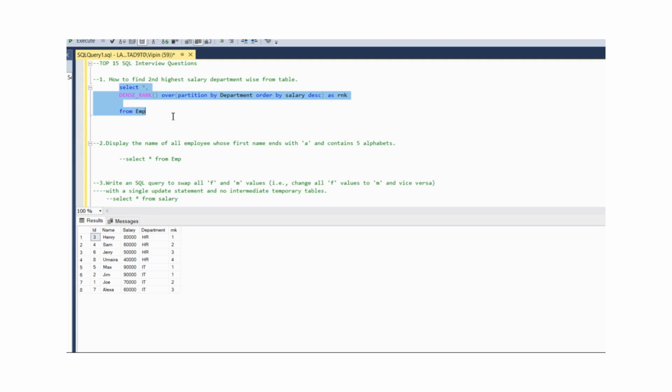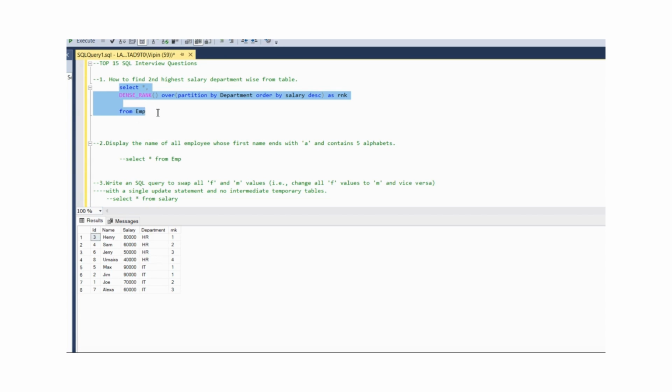Basically, top gives only the top two or three salaries, it doesn't matter how many salaries are repeating. So if I use top here, it will give me only the highest salary of the HR department, 80,000, and one highest salary of 90,000. But in the IT department there are two highest salaries. So the best way to solve this type of question is by using dense rank.